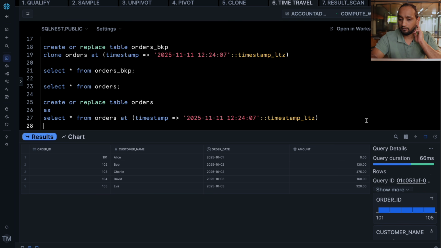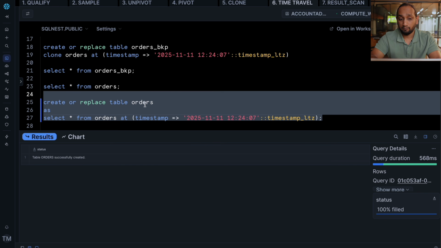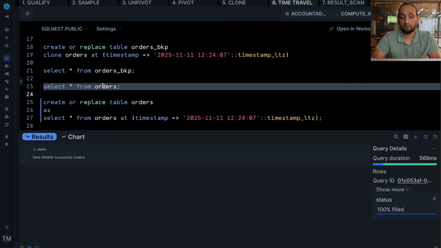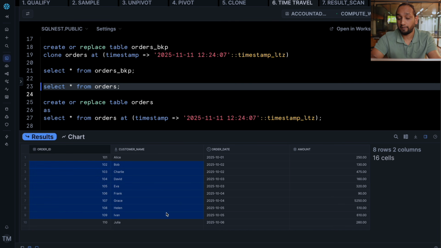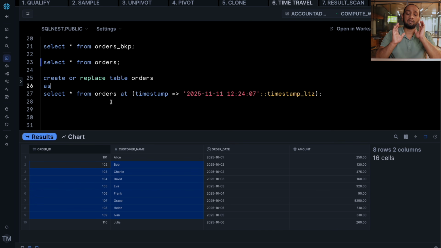So if I run this, now my orders table would be recreated by the historical data, that is basically having the original data. Now you can see in my orders table, I am back to my original data, right? So this is how you can use time travel. It's very useful. It gives you a peace of mind that even if you screw up some data, you can still access the correct data by going back in time, right?